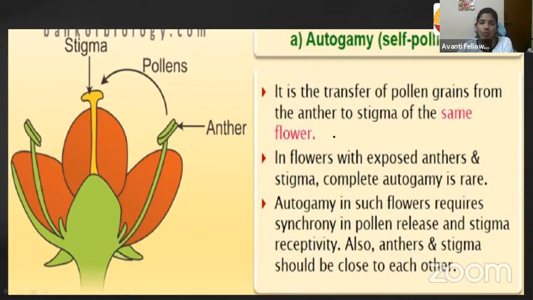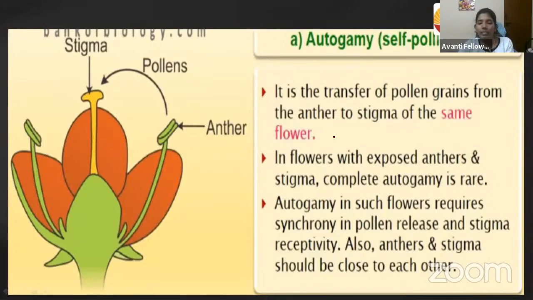But what do they do? They mature, which means the pollen is released and the stigma gets receptivity. Receptivity means the capacity to hold the pollen grain. At that condition, when there is an open flower, the pollen release and the stigma receptivity both take place at the same time, so there are high chances of self-pollination. If the pollen grain has been released from this flower, and at the same time the stigma gets receptivity, then the pollen grain goes and sits on the stigma, which gives self-pollination, right? That is how the plant adapts itself for self-pollination.